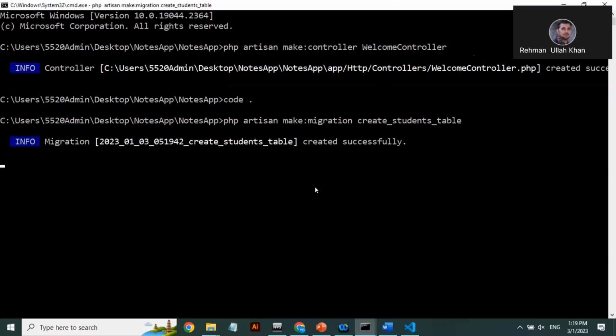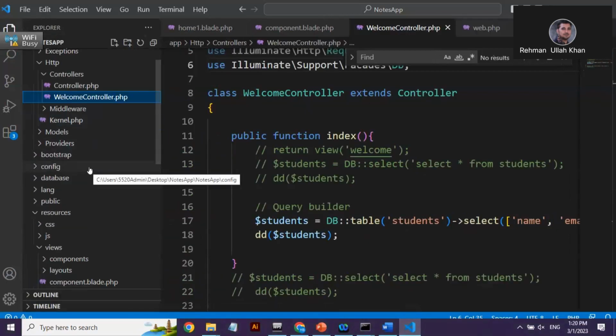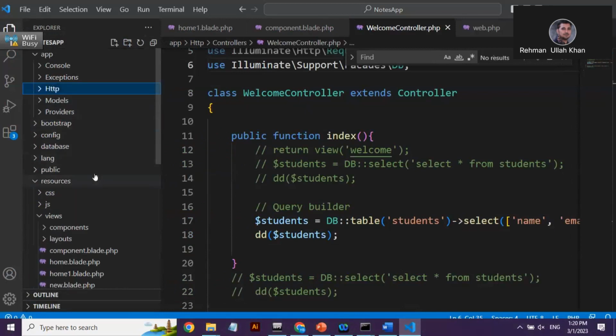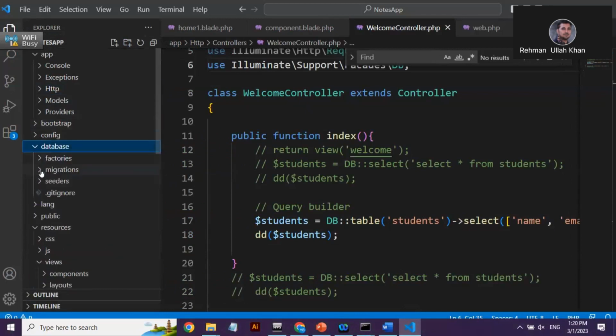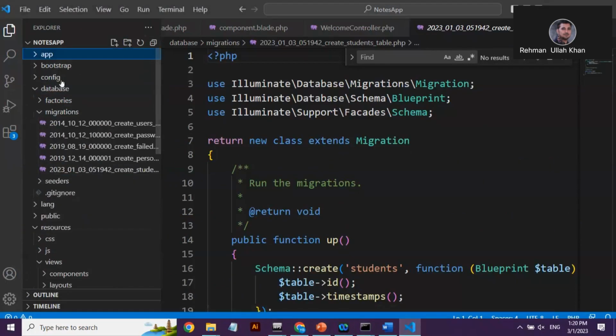Created successfully. Now go to Visual Studio Code. You can see this one under databases and migrations. So you go to your project folder in Visual Studio Code, then under database is migrations, and under migrations, the migration is there.